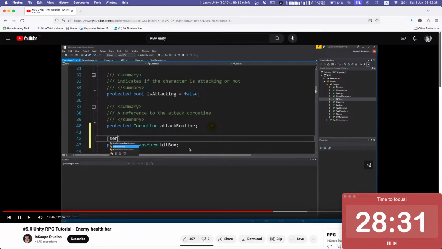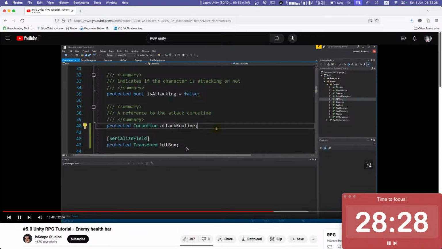Basically we can serialize it so we can set it in our editor.